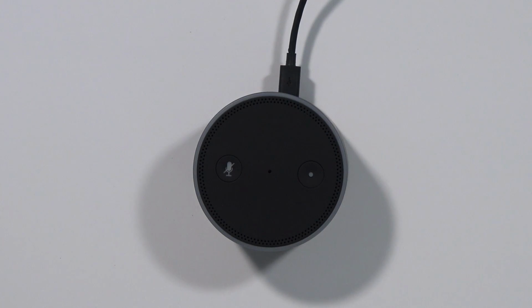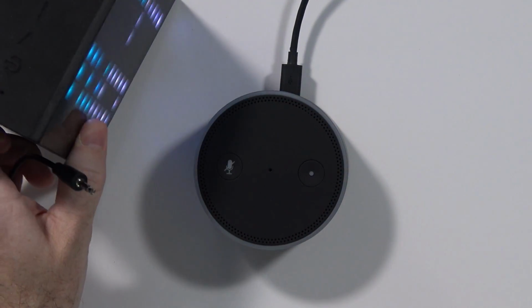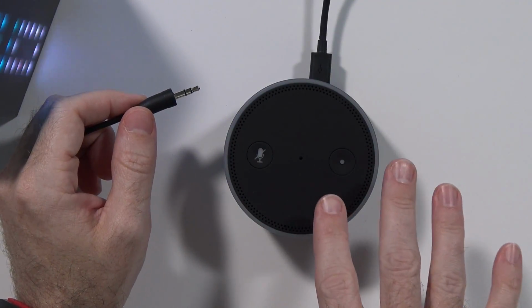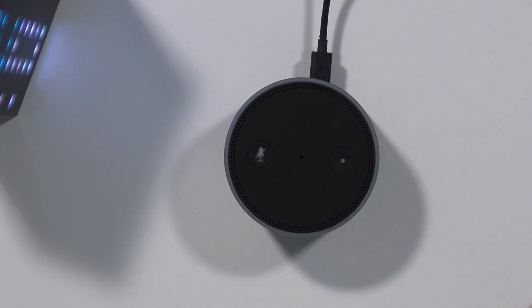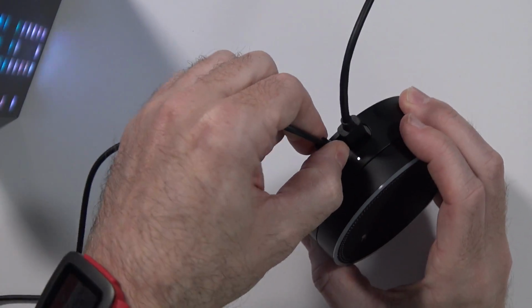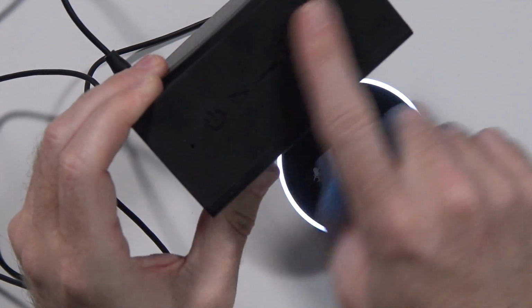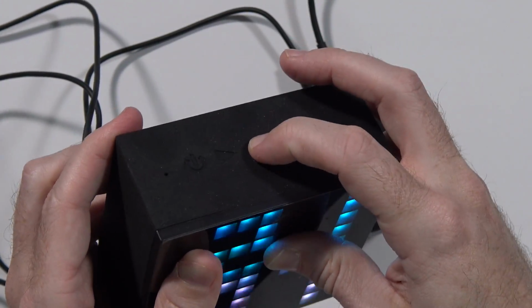And as I mentioned before, it does also work with external speakers, so I'm going to start some music up and then I'm going to move it over. Alexa, play music. Here's a prime station you might like. I've got it turned to about 80%. Doesn't sound bad. It's not as loud as the original one, but now let's plug it in. Now you do have controls where you can make it louder and quieter here, but you also have controls on the speaker if your speaker has controls. And that gets loud. So very nice to see that that does work as well as it does.